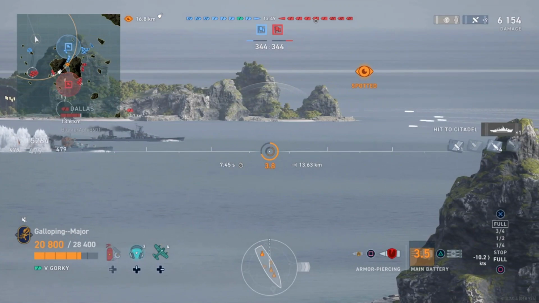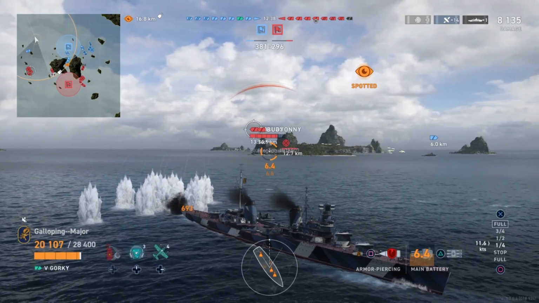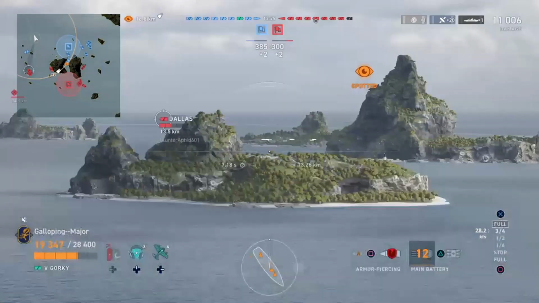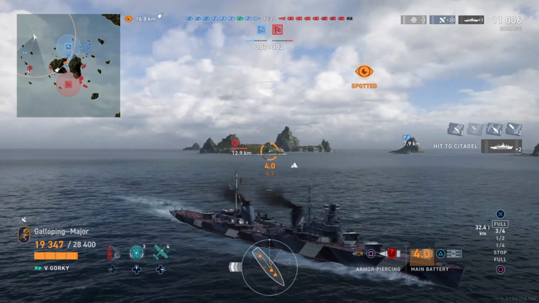Now, you have an average HE shell damage of 2,500 per shell, and you have an average fire chance of 13%. You also have the fifth highest AP shell damage of 4,400. Now, when it comes to your DPMs, you have the second lowest HE DPM, the fifth lowest AP DPM, and the joint second lowest fires per minute.